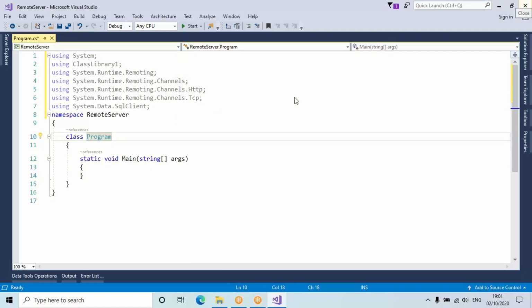Now I create my application as, instead of Program, RServer, remote server. And we need to do here what you want to do, because I'm talking about networking, because it is a distributed application, real time.